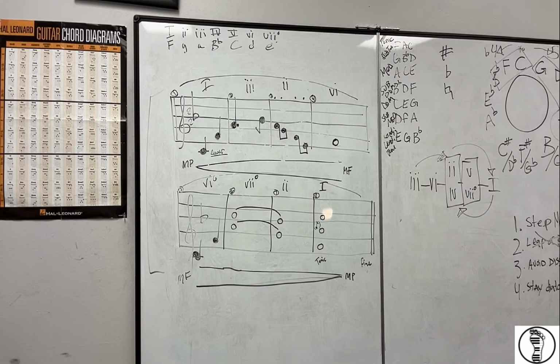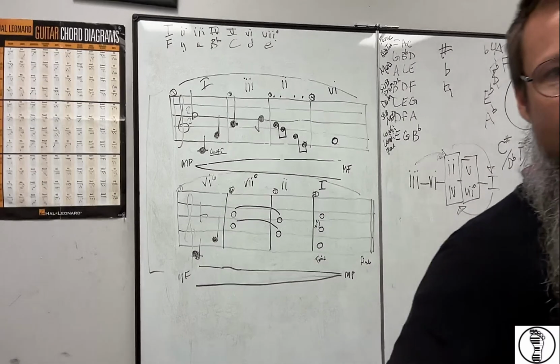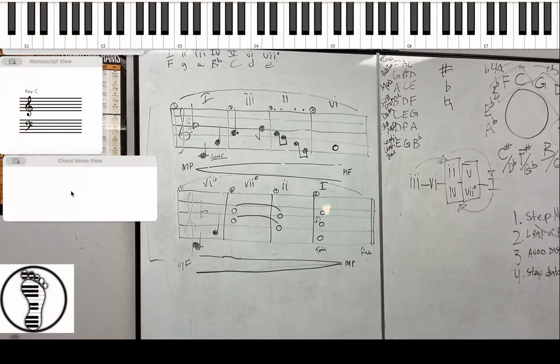And because I know that the 1 would have ended in a parallel motion, I do an inversion on that C. I wouldn't have wanted to go like that because the notes would be moving in parallel. So if I went like this and then went up, it changes the way that the two hands go. The bass hand is going, oh, I don't have accordion, my bad. The bass hand would be moving in opposition.